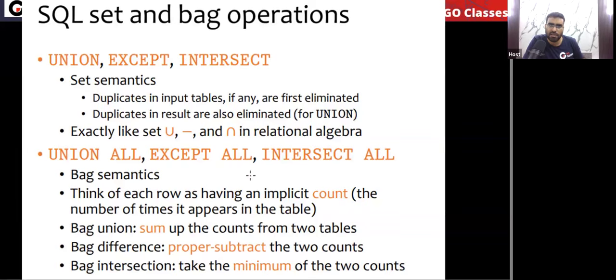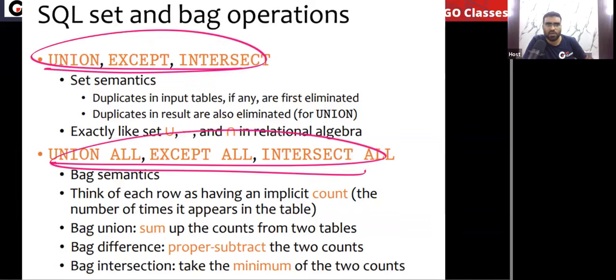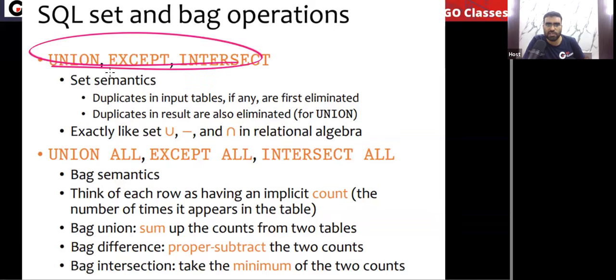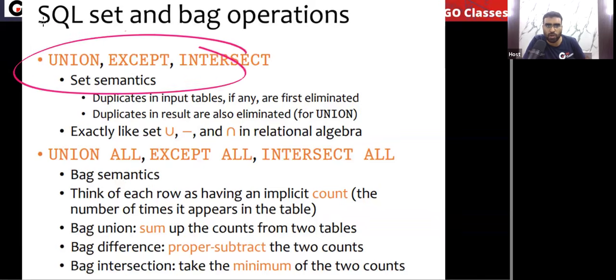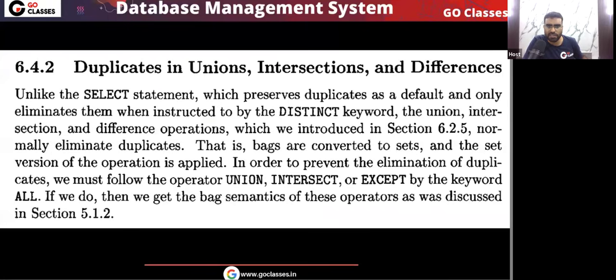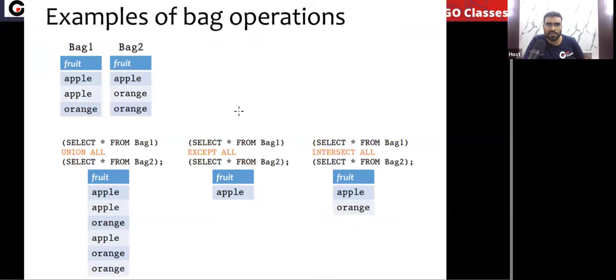Is this clear? Let me know. Please tell me, did you understand these 6 keywords? So these keywords will use set semantics. They will ignore the duplicates in the input, and they will not produce duplicates in the output. Okay. So everything that we have seen is written here. You can see this is a very beautiful slide.